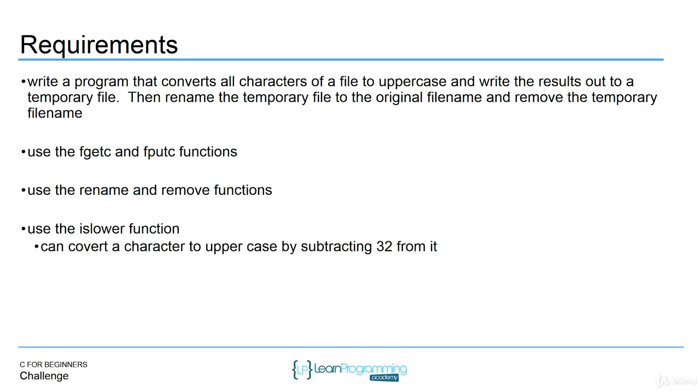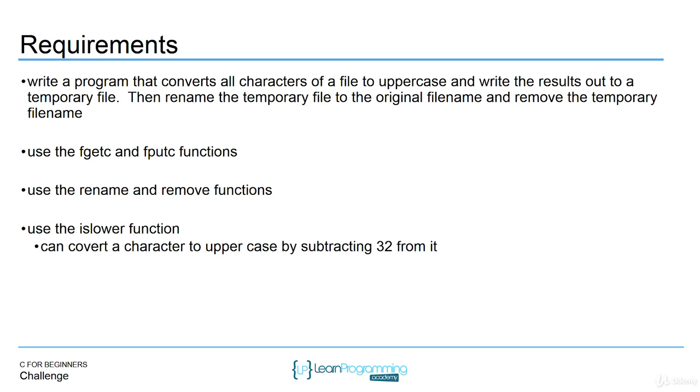And then you want to use the isLower function to check as you're reading in each character. If it's a lowercase character, you want to convert it to uppercase. You can convert a lowercase character to uppercase by subtracting 32 from it. So if you do fgetc, that's going to return to you an integer character or a regular character, char. You can basically just call the isLower function on it, passing in the char data type. And then you can basically say character equals character minus 32, and that will convert it to uppercase. Because remember, characters are a part of the ASCII table.